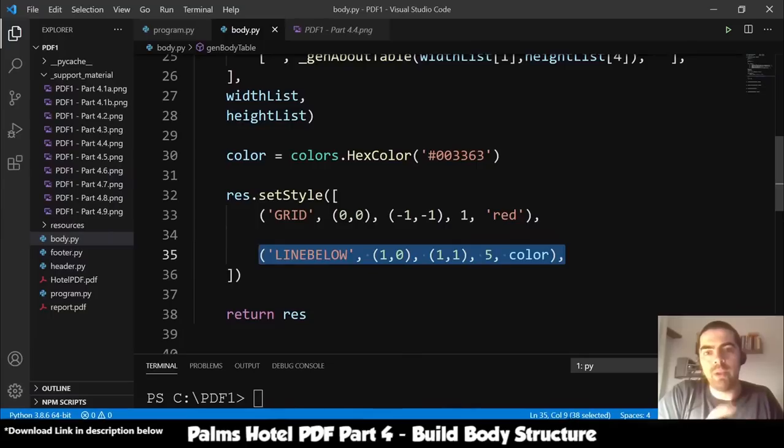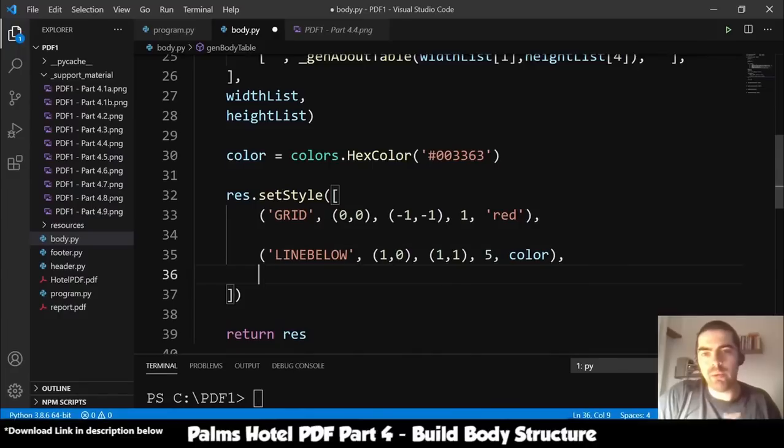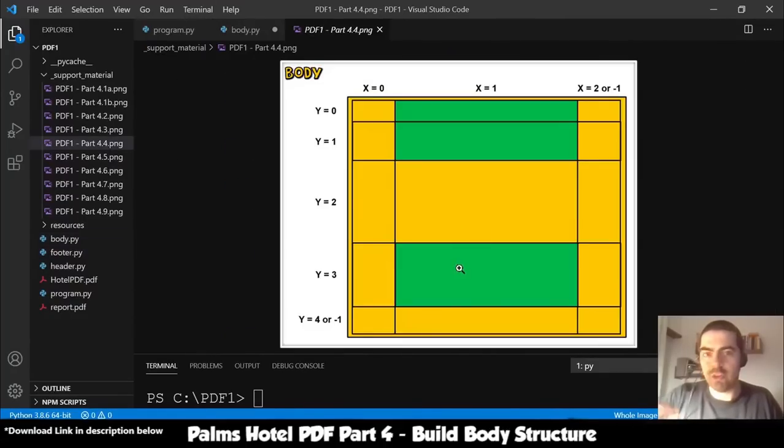With this way of expressing ranges, we cannot express that idea of ignoring one. So we must copy this, paste, and select just this cell.